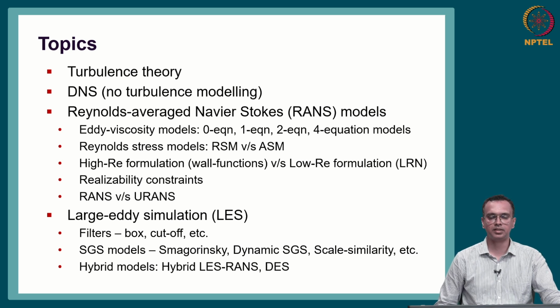which is, you can say, a statistical model. So it's more numerical than physics based. And here we look into all the class of RANS models, be it an eddy viscosity model or a Reynolds stress model, and also these models have some deficiencies, and we look at certain ways of how you can overcome them.